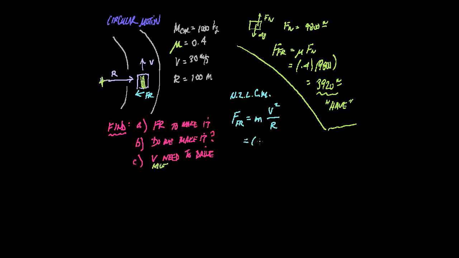And how much friction do we need? Well, we just put the numbers in. There's a thousand. We're going at 30 squared. Don't forget that. Radius of a hundred. And that still comes out to be 9,000 Newtons. So what do we need to make it? 9,000 Newtons.